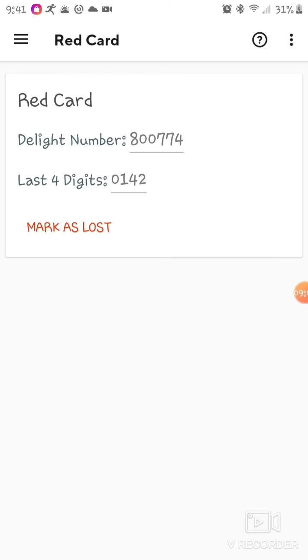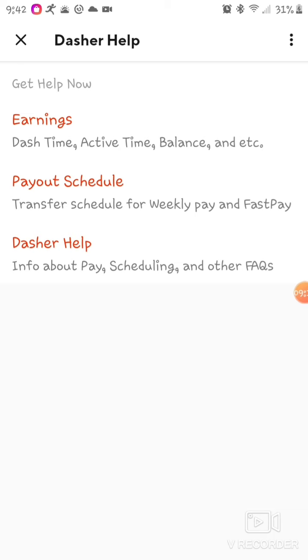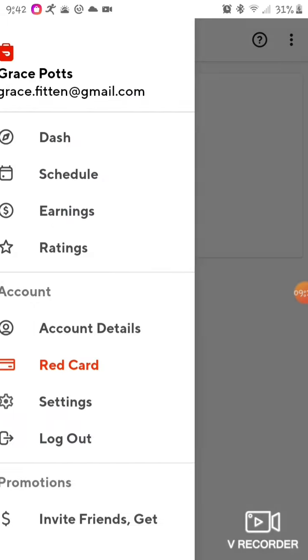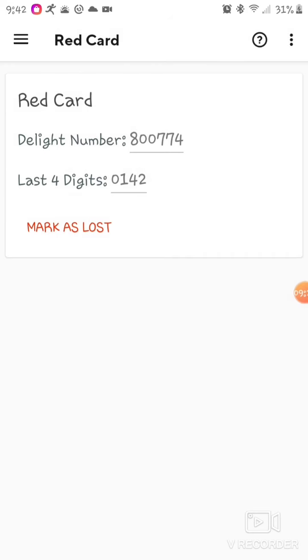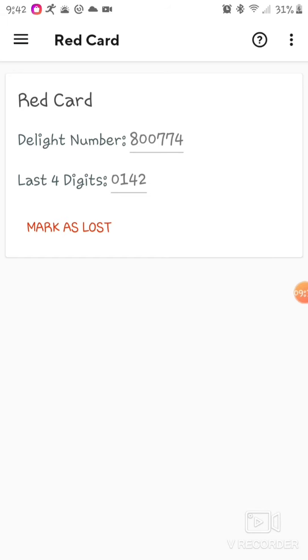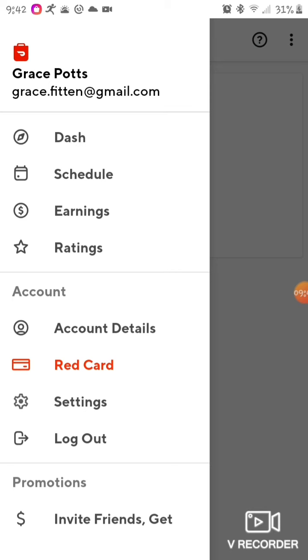Instead, you can go to the chat after you've done a delivery. Make sure you take a picture of that receipt if you pay, so you can pay for it with your own card. That way they can reimburse you once they request the receipt from you. They'll go ahead and process it the same exact time that you put it in, or you can email them as well, which is also within the app. You can just follow those instructions and get that information to them.